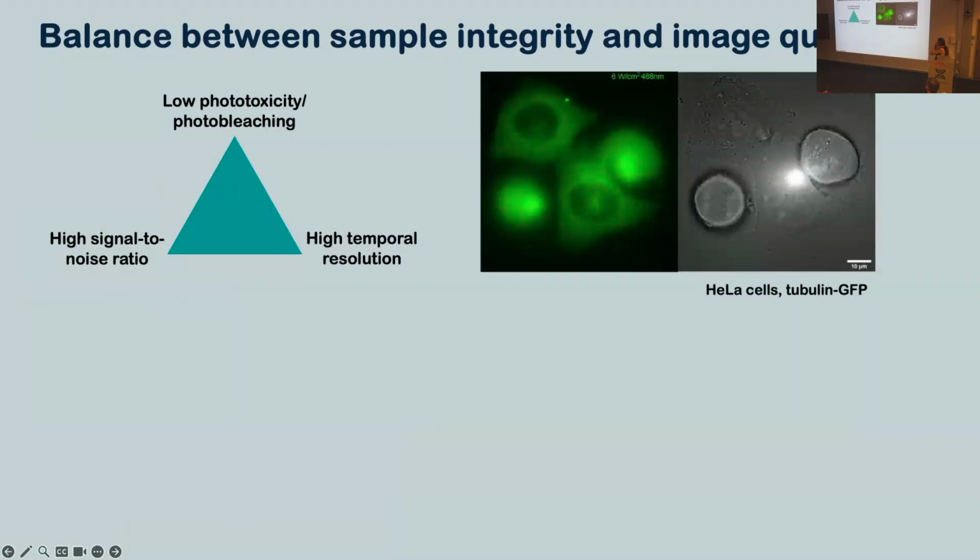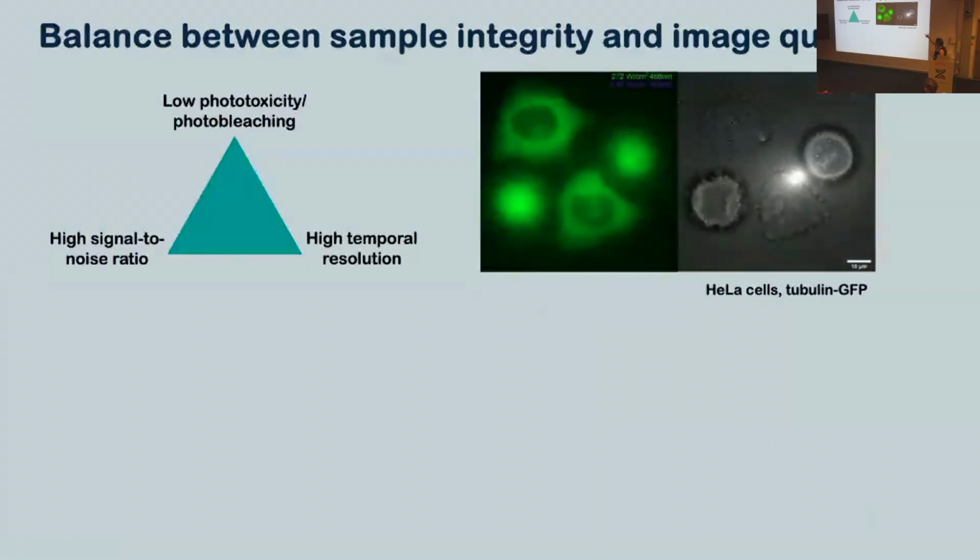So this is a video of the same cells in two channels. The left is the fluorescence channel, we've got tubulin GFP, and the right is just the transmitted light. And all I'm going to do in this movie is image these live cells, and I'm just going to turn up the laser intensity, and we'll see how they feel about it. So here we go, turning up the laser intensity. Things are fine to begin with, but then, if we look at the transmitted light channel, you'll see the mitotic cells are blebbing, that bottom cell is really retracting, and this has happened within 12 minutes. I mean, I've been incredibly violent here, unnecessarily violent, but too much light really can kill your cells.